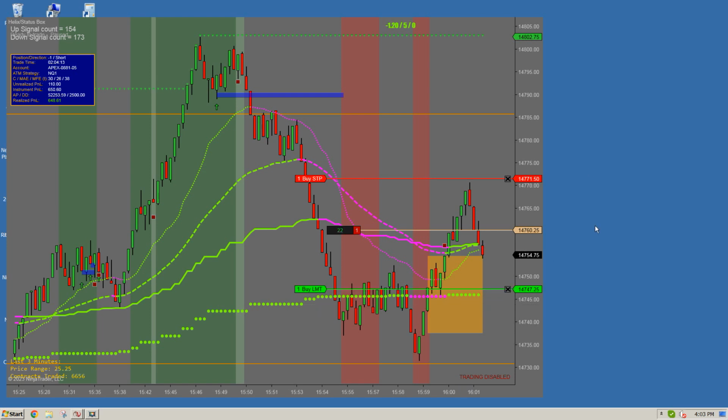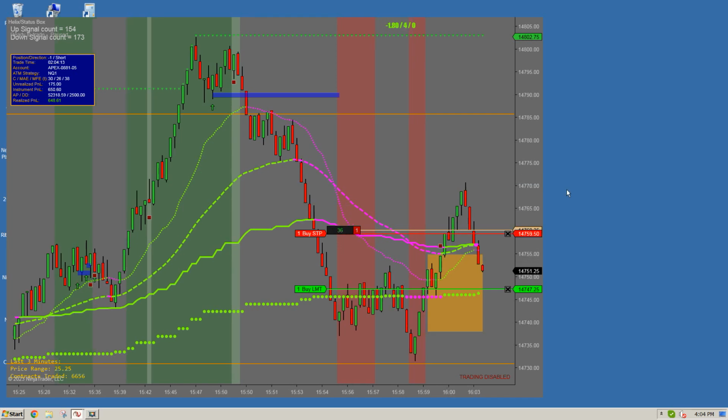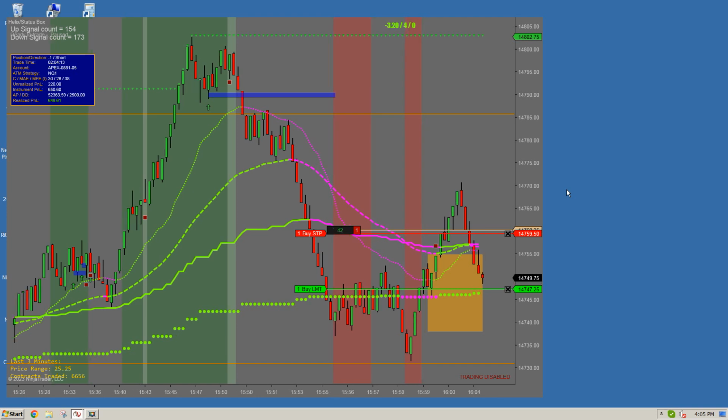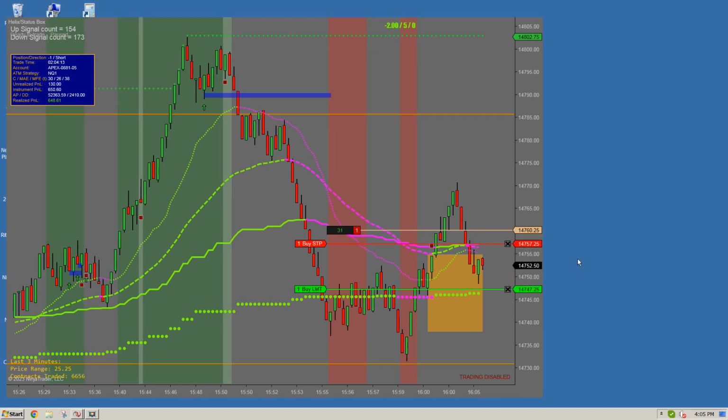I knew I moved that target there to above the moving average only because, again, late in the day. If during the day, I don't have a problem letting it go. I mean, yesterday it was like $1,800 or something at the end of the day, so I really don't care so much. This one, because of the moving average right there and because of the late time of the day, I just wanted to be done with it. So other than that, it's going to fiddle around here for a little bit, and that'll be it.